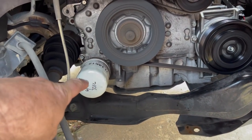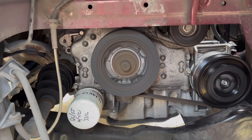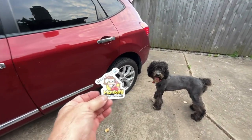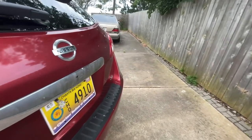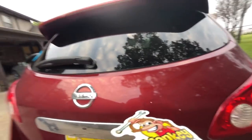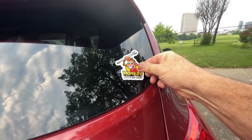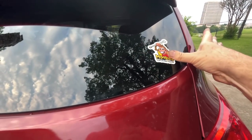And once again, look at the cute little oil filter. That is hilarious. Okay, you knew this was coming, didn't you? Lola did. She's over here ready for it. Yep, you knew this was coming. I cannot resist. We're going to tag a vehicle right here, right now, and he's going to love it. We're going to put it right here. I'm not going to tell him about it. I'm just going to see if he notices.